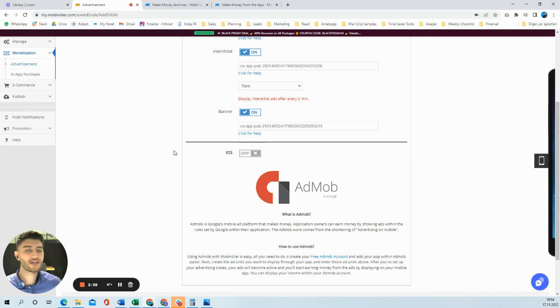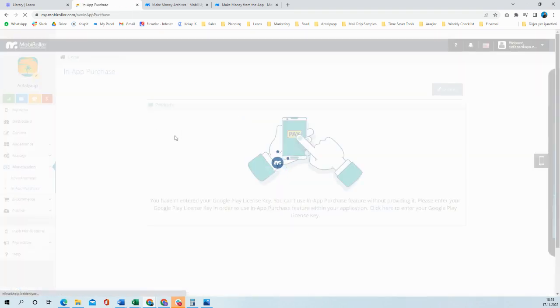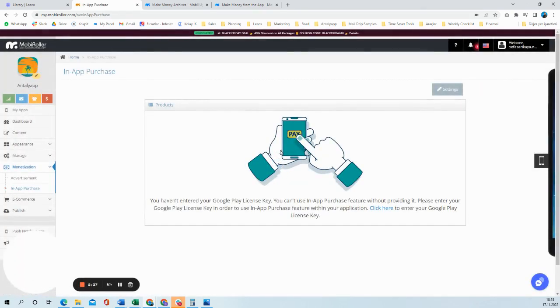But if you go with AdMob, for example, let's make a calculation. If you have around 50,000 users in your application, only then you could make $1,000 per month. It's actually a good amount of money. And you can also use in-app purchase method. With this in-app purchase method, you will be able to sell digital products. So you could sell something like this.